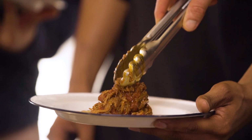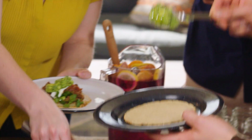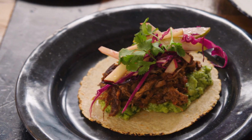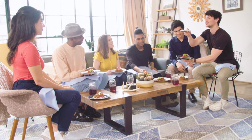All right, so there's no real art to putting a taco together, I feel. It's just kind of like whatever goes, hey? I'm gonna do the guac first. Yeah, I'd go a bit of colour, add some slaw to the top. I feel like there is an art to it. Ooh, yeah, this is what we're talking about, feasting with some friends right here. It's now legit, it's going on the gram.